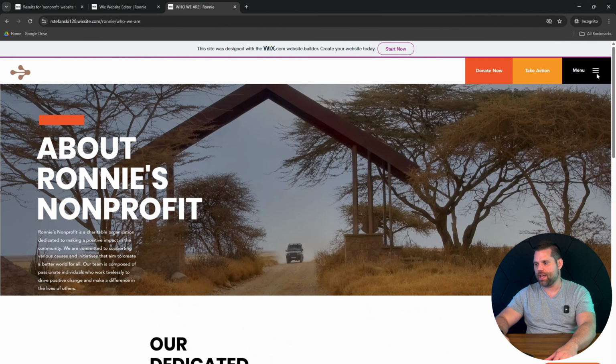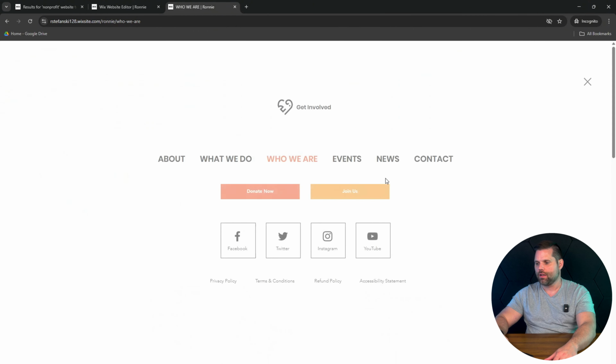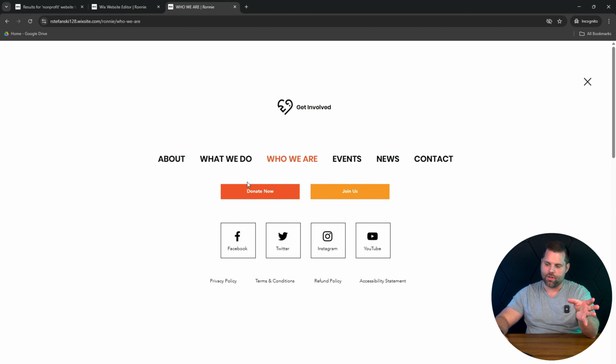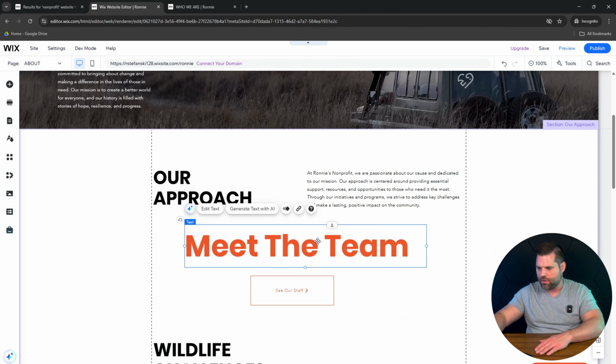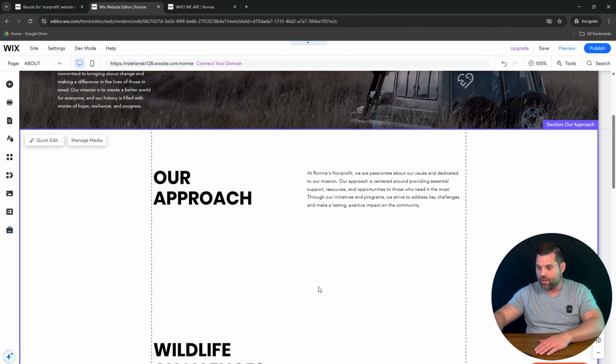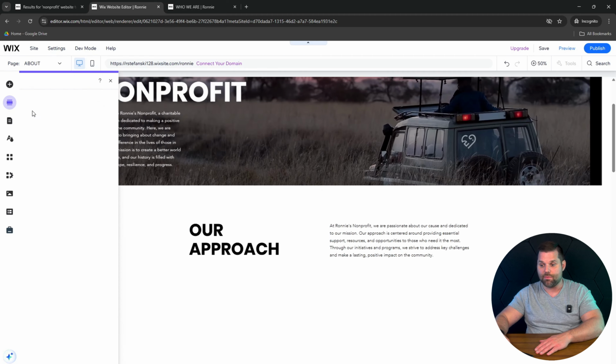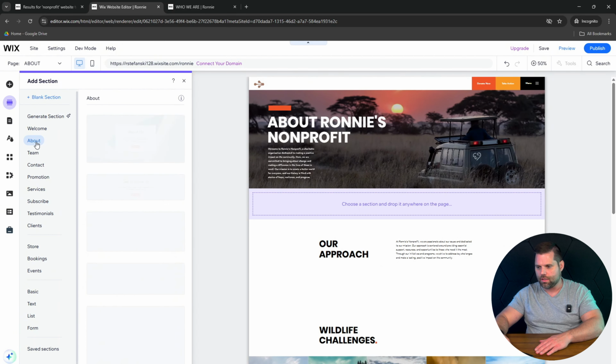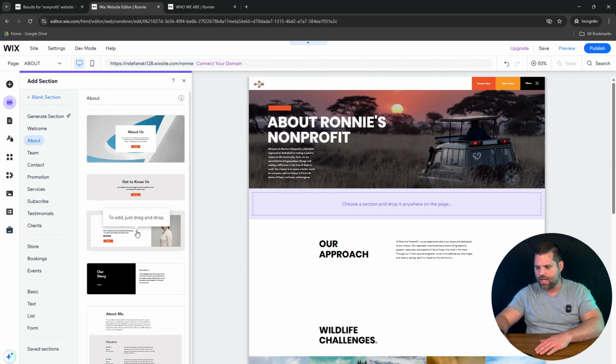It's kind of weird the way they design this because they have really About and who we are kind of the same thing, but they separate into two different pages. I don't think it's bad. I like how they made the About really focused on the nonprofit itself, but that's how you could actually set it up. There's also other things that you could do if you wanted to in the About section. So if you just decide, you know what, I don't want to do any of this, and I just want to bring all the About section, the team to the About section, you just click into here, click on About, and we can, let's see here.